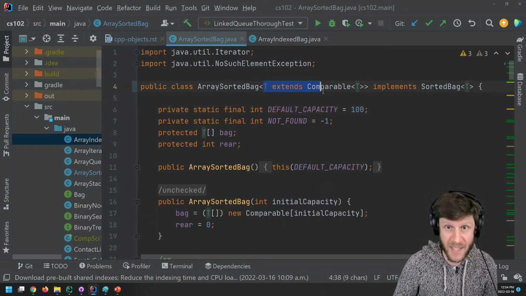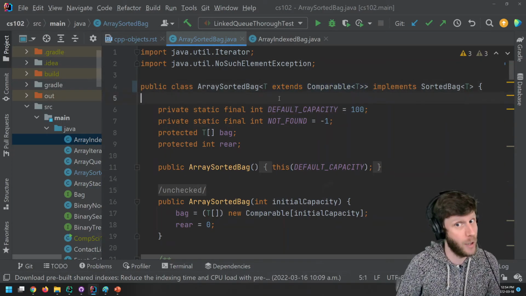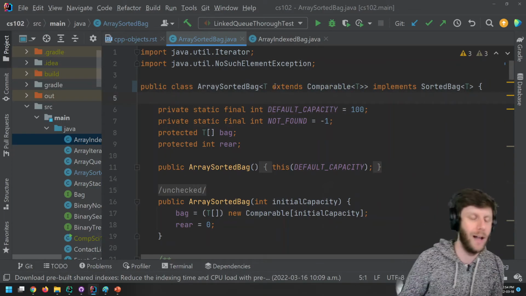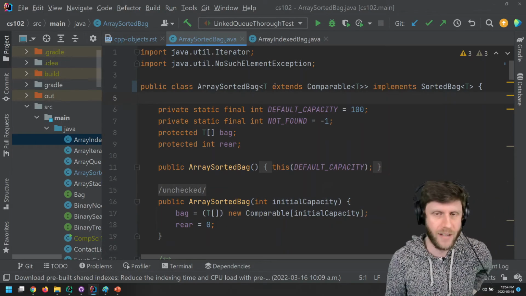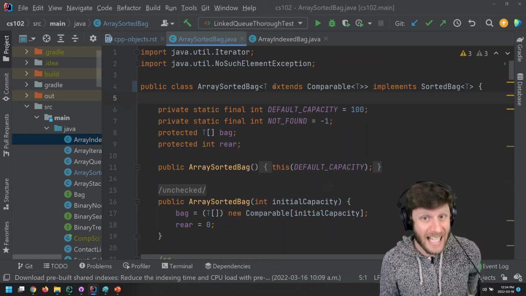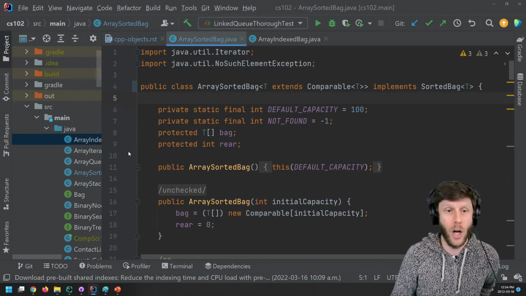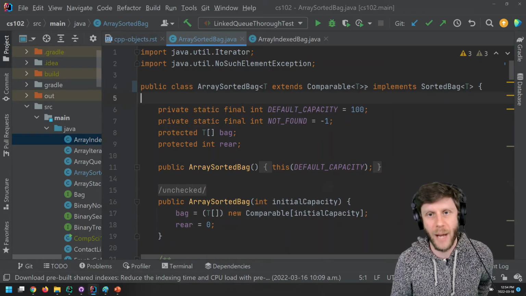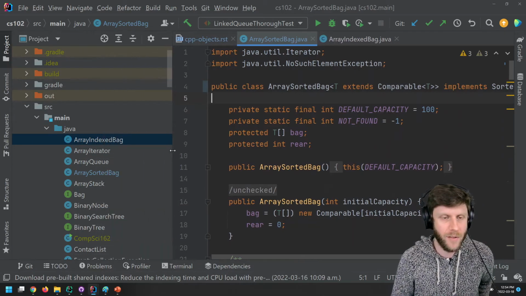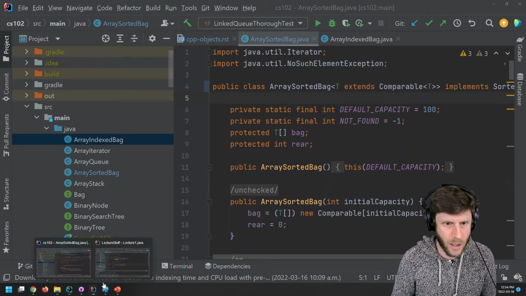But this is saying the thing of type T that we're adding better extend comparable. The good news is things like your integers extend comparable already for you. But it's really easy to write a class that defines comparable. Real quick here, I'm going to go to the other lecture stuff.